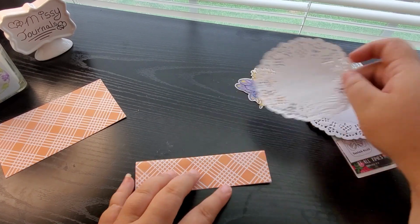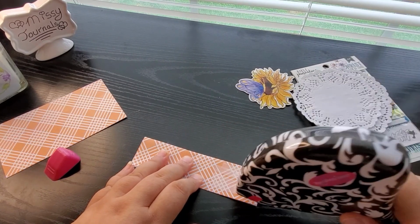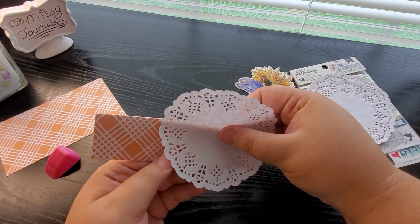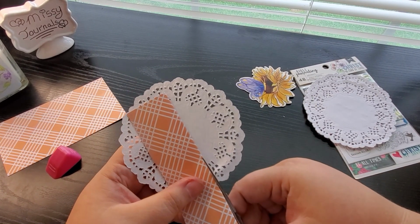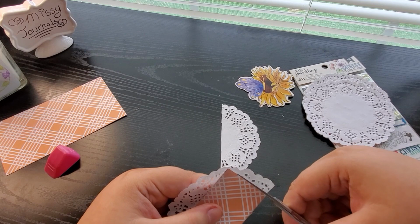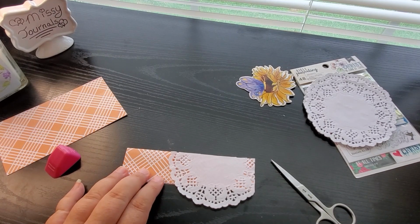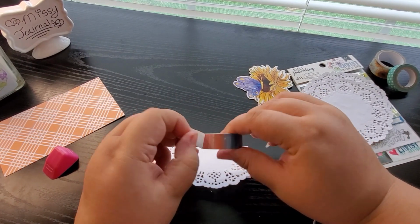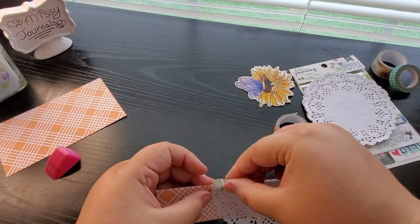So my thoughts on this is I love doilies. I love the way they look. And because this is going to go at the top of the page, I want some elements to kind of flow off of it, down further and off the side of it. So not only will it kind of quote unquote bleed down into the pages, but when the Bible is closed, you'll be able to see some portions of it sticking out of the side of your Bible, and it'll also become like a tab, if you will, because you'll be able to grab a hold of it and open up to that specific page. So when I make my page toppers, I usually make them with those kinds of things in mind. I want it to stick out of my Bible a little bit so it almost becomes like a tab, and then I like it to kind of flow down like it's coming down into the pages. Other than that, this is your own.